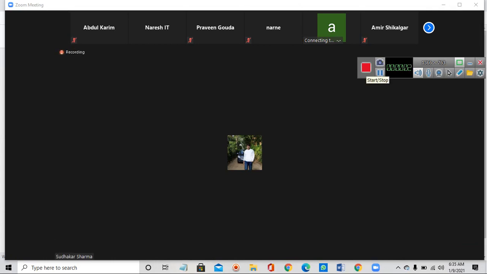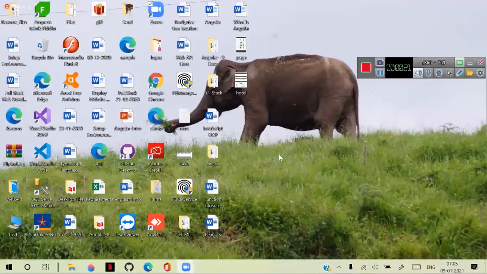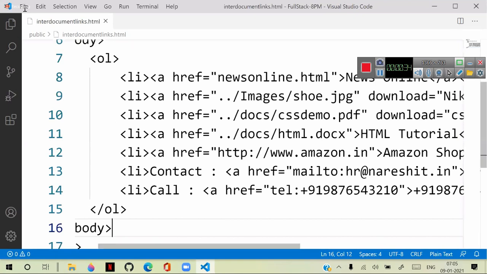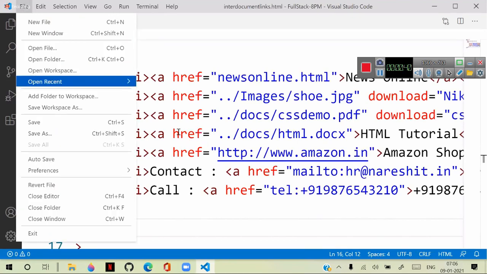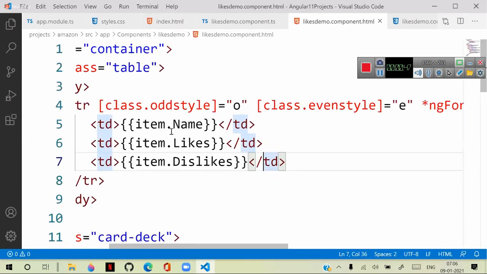Last session we discussed how to use the iteration related properties, the ngFor properties, like dealing with even and odd occurrences, identifying the even and odd occurrences, and index, and without index also how we can identify the specific item by passing that iterating item into the events.